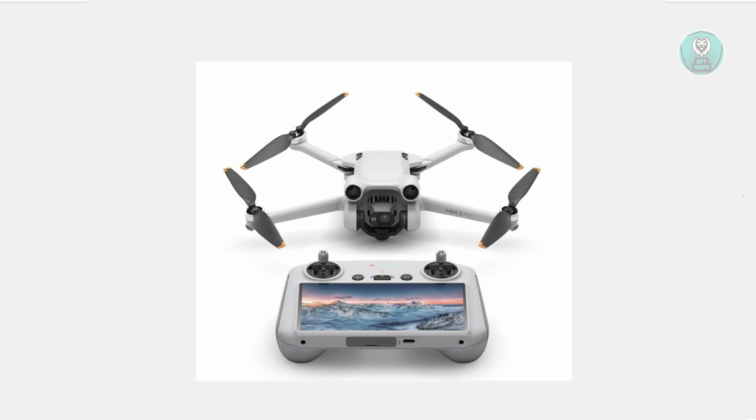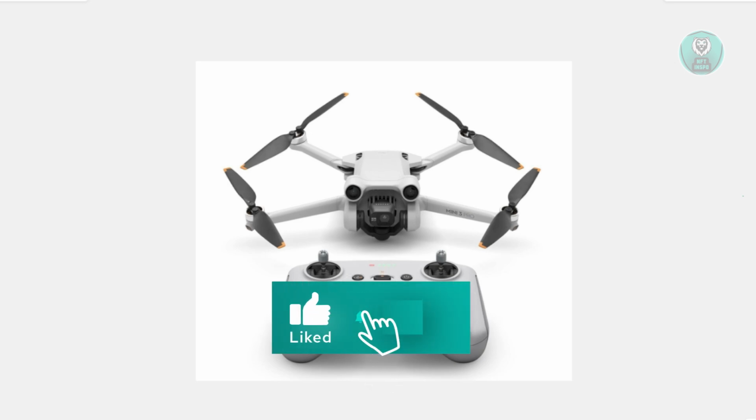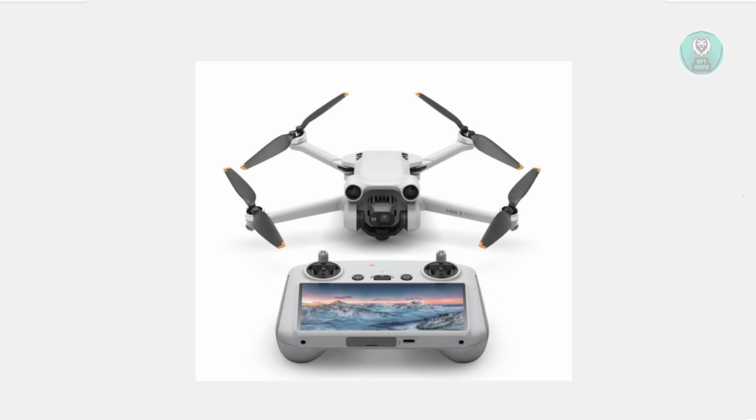Also, avoid flying indoors or near obstructions. Never try to fly indoors or near tall buildings, trees, or metal structures. These block GPS signals. Always fly your drone in an open outdoor area with a clear view of the sky. Give it around 30 seconds to 1 minute to locate enough satellites before taking off.